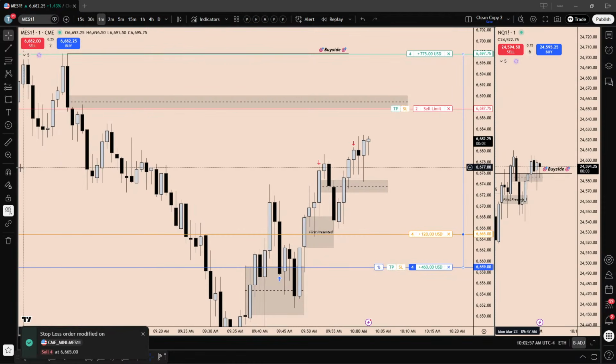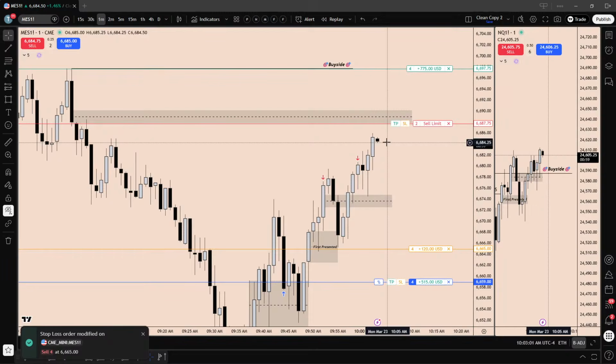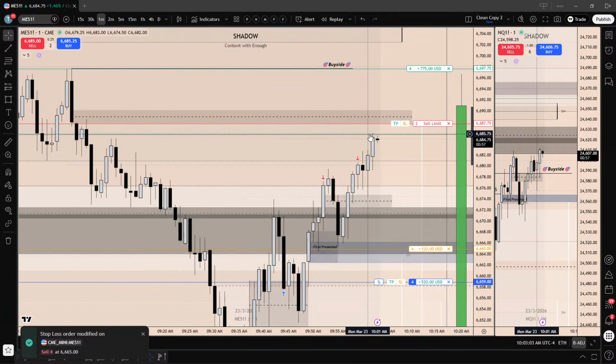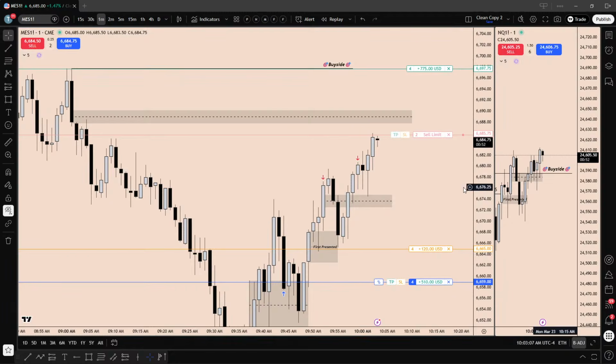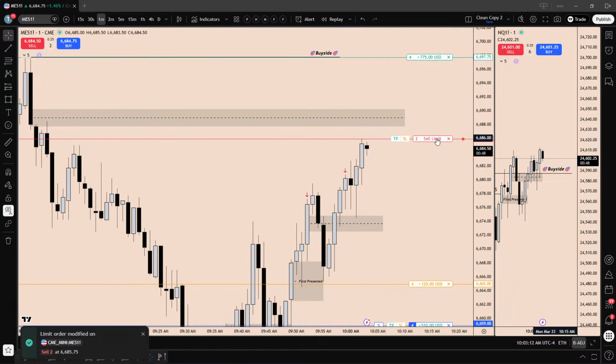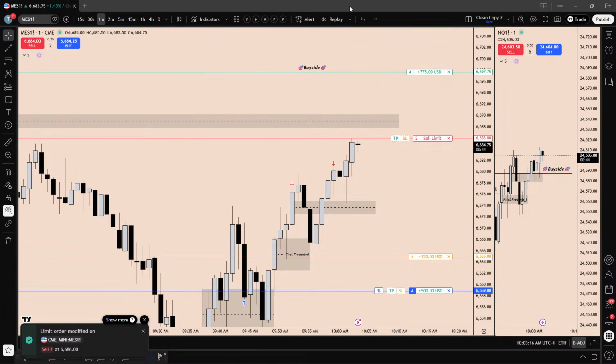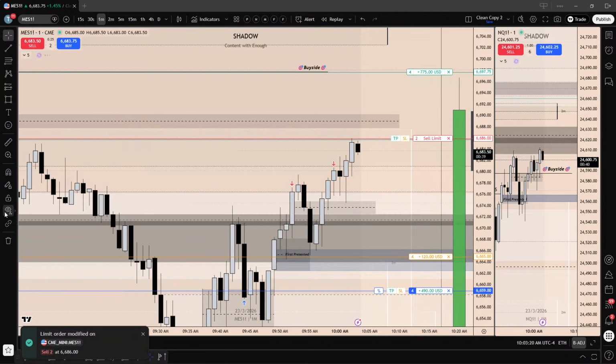Have to wait for that partial, however. Not much between us and that partial besides, I forgot, we did have previous day's high there. We just smacked that. I'm completely okay taking that partial there. Forgot about previous day's high, so we'll contend with that. We just got to get above this candlestick. Yeah, previous day's high, that's a great spot to take one.